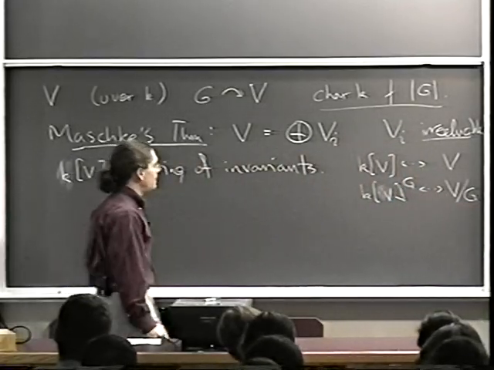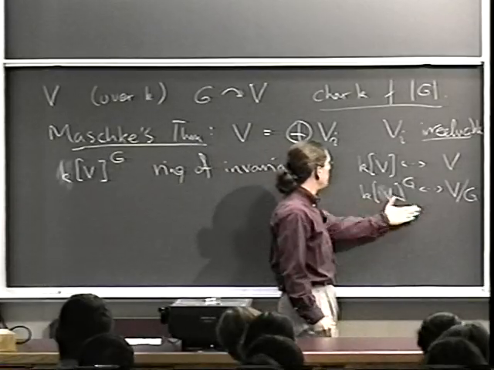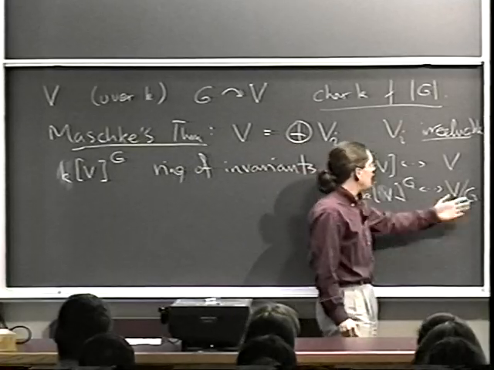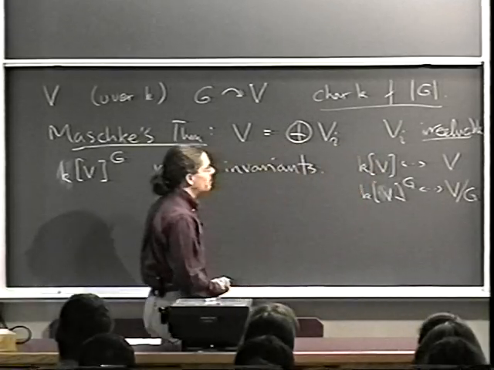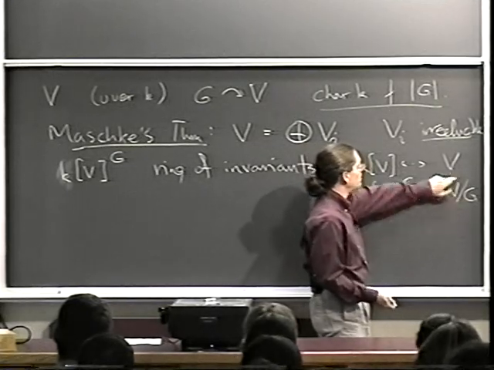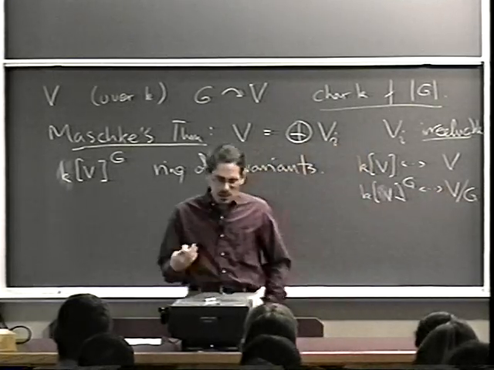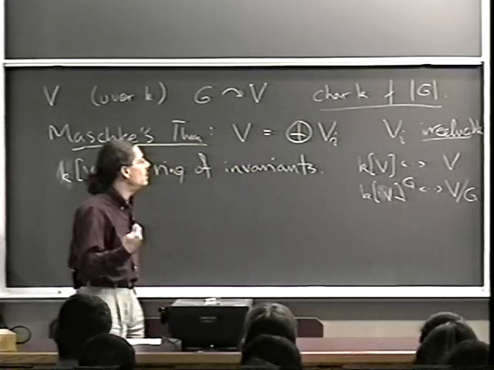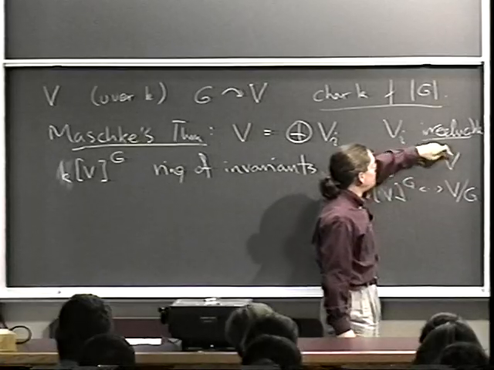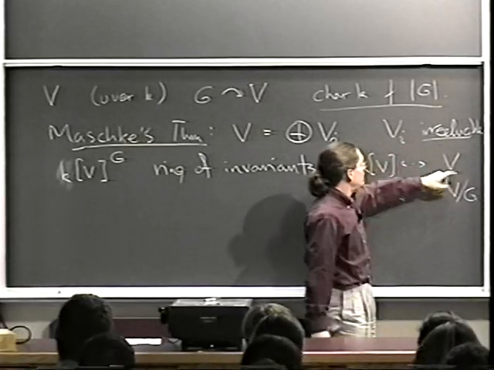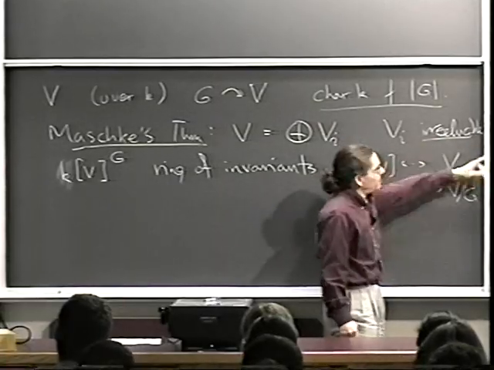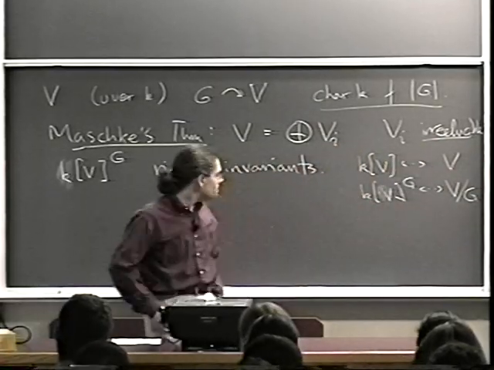And more precisely, the algebraic variety, which is Spec of this ring, is V mod G in a number of precise senses. For one thing, its classical points correspond one-to-one with the orbits of G in V, but also there's a sense in which it's a categorical quotient. If you have a morphism from V to any other algebraic variety where the morphism itself is invariant with respect to G, it'll factor through V mod G.